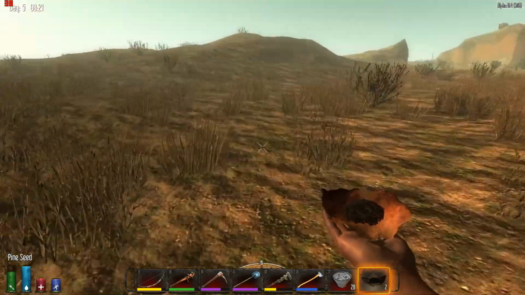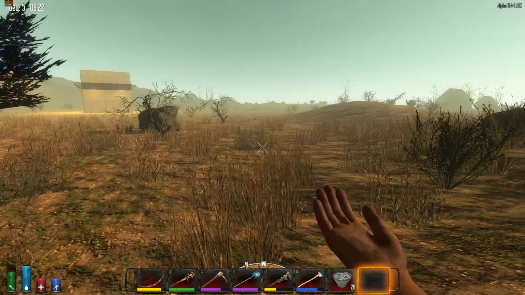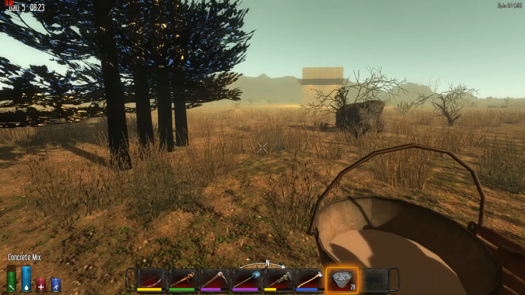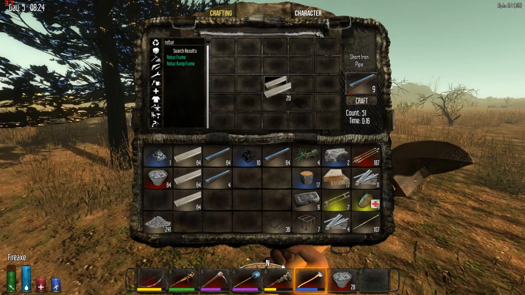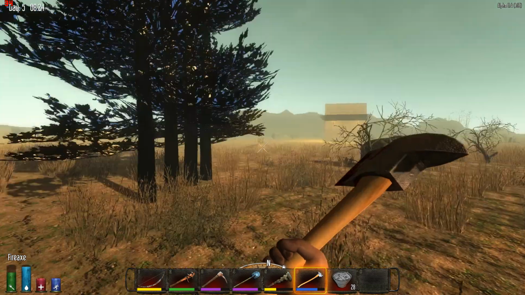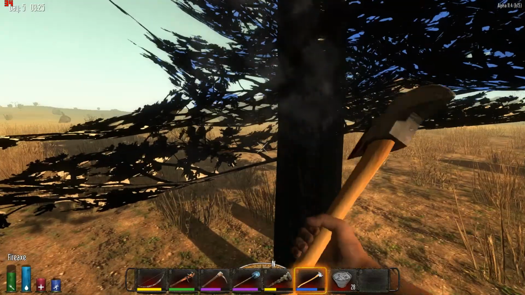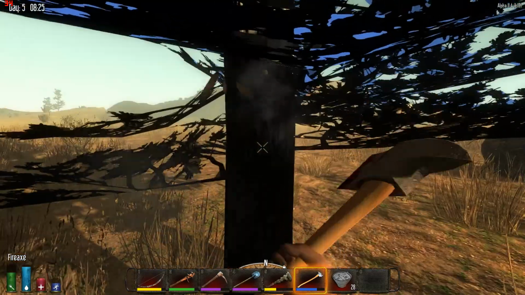So while we've got some more rebar frames, let's go ahead and plant a few trees, knock a few trees down. Keep our wood stocks up, because we are going to need quite a few logs when we actually start doing the defences. So I'm trying to stay on top of my wood as I'm going along.